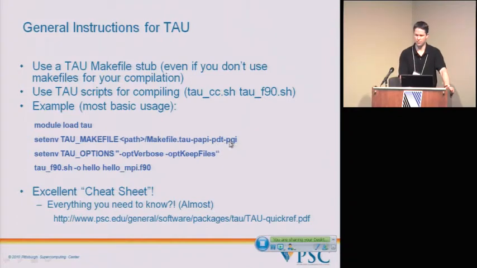So if you want to compile your code with Portland Group compilers, then you need to use a makefile that was generated with those compilers. And then there are various options that will control what TAU does when you actually run. So these are runtime options here. These are the options that control different things you can set when you actually build the code with TAU.